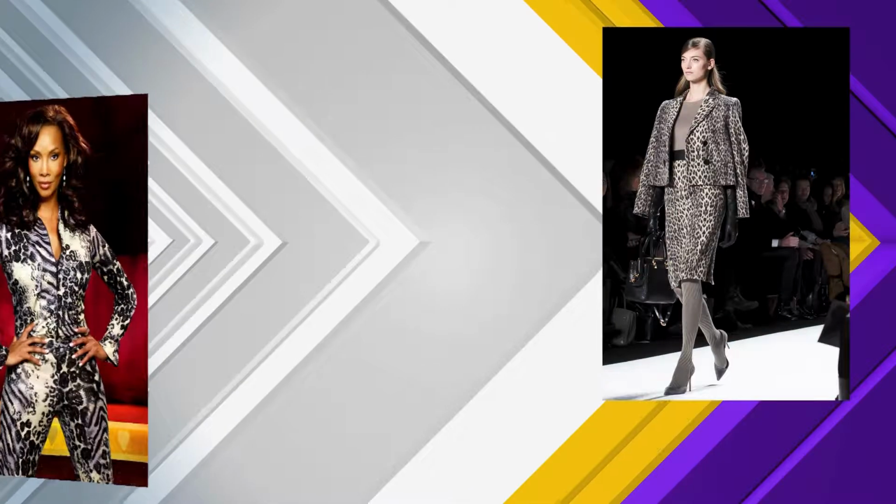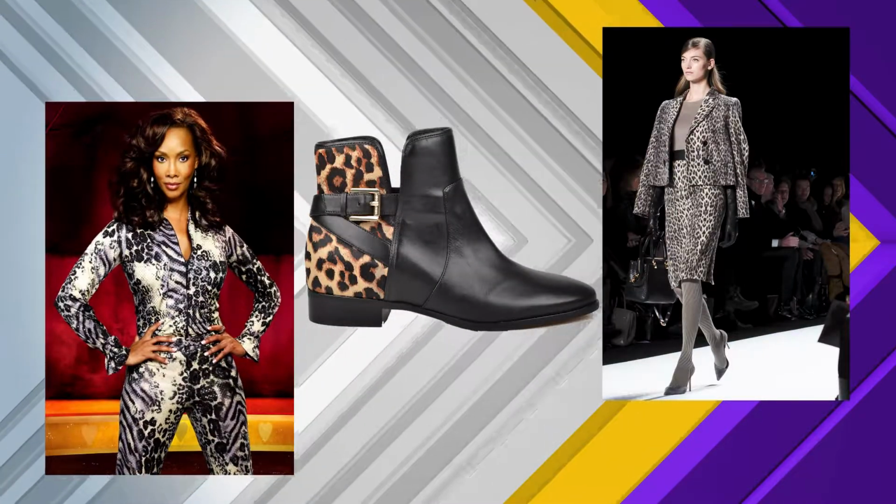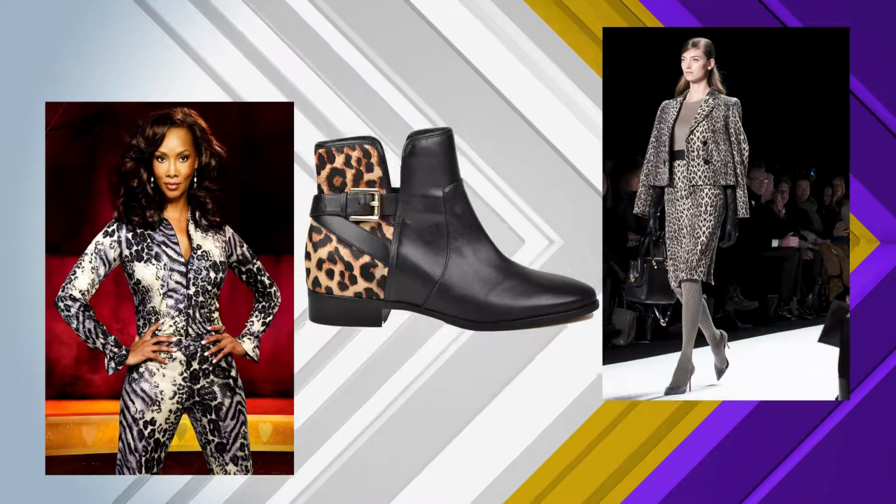Tell me about it. Well, you know, animal print has been going on for decades. It never goes out of style. It's constantly changing and evolving, but it's there in the fashion world, and we're going to see a lot of it this fall. So you're talking about transitional pieces. That's really in right now to kind of push towards what's coming next.